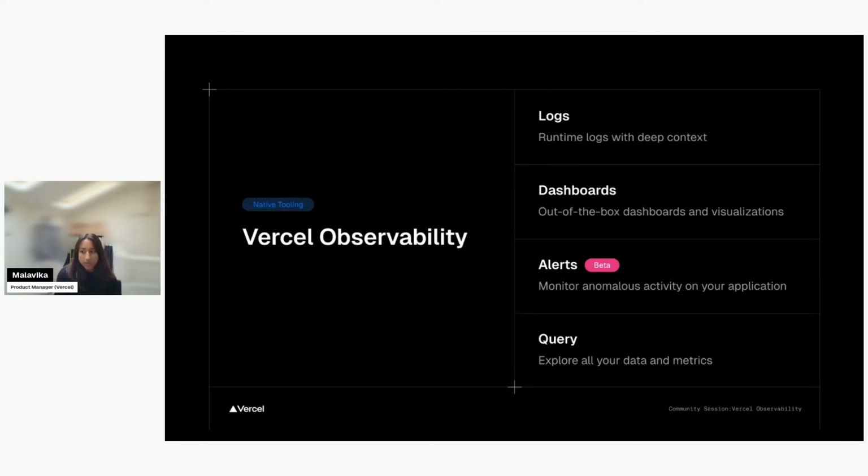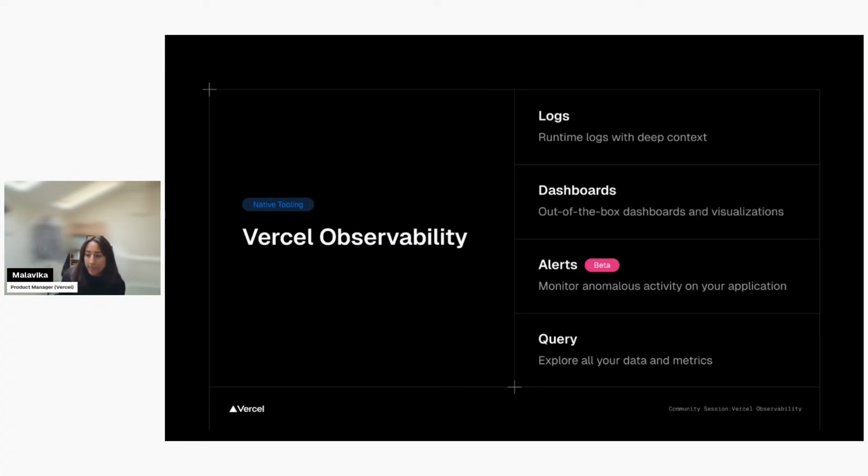And on the runtime logs page, there's a lot of deep context, and we'll go into a demo later if we have time, but I just wanted to speak to some of the functionality that we have within our observability suite. So if you've not already used the runtime logs page, it's worth checking out. I think it's helpful both when you're building an application and debugging how it works, you can trace through the request and function execution. And then when you're actually running live in production, you can get a view into all of the traffic and some of the issues and errors that arise while you're running your production traffic.